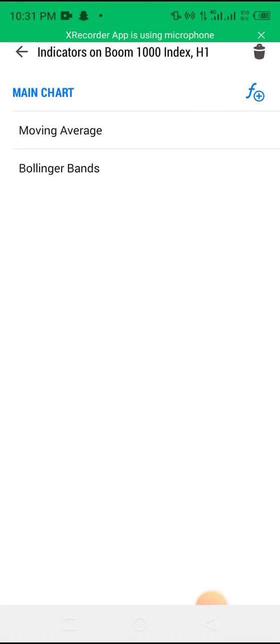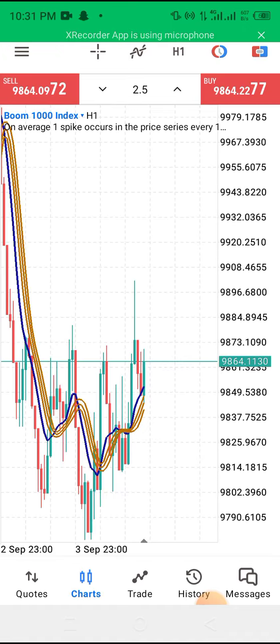After you might have finished inserting your indicators, you go back to your charts, and the next thing you'll be looking for is knowing when to buy and when to sell. This is the important part of trading. Before you make any choice in trading, maybe you want to sell or maybe you want to buy, these are the things you need to look out for first. You have to look at the trend, if it's actually going to favor your trade. If you want to buy, you have to make sure that the trend is an uptrend. If you want to sell, you have to make sure that the trend is a downtrend.